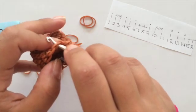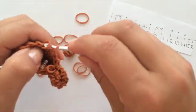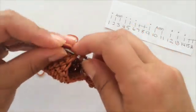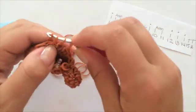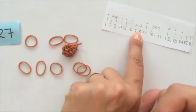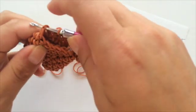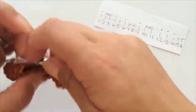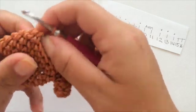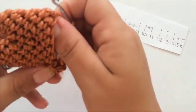So I'm going to do the invisible decrease method, so doing a slip stitch, bring your band through on your hook, keep it there, and go on the next stitch, or the next chain, forgive me, on your hook, do that slip stitch, 3 little loops, and slide. There's our invisible decrease. Now we're going to do 1 single crochet, next chain, bring your band through, and I'm at the side again, so I'm going to grab these 2 chains, and if you're not, you can even give it a little stretch to get it there.